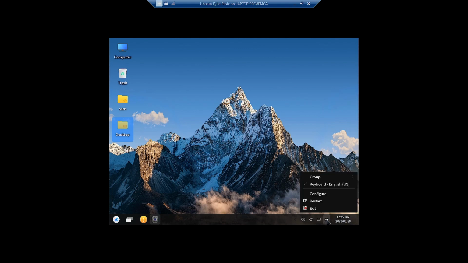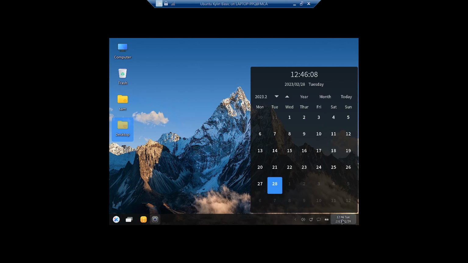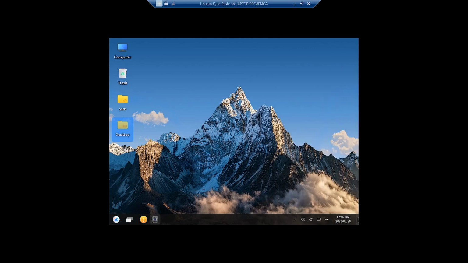Okay, this is the keyboard manager. You can have multiple keyboards installed, change between the keyboards and configure them. Then this is the calendar, with day, date and time. What is this? This is not working. There is nothing, just a small corner and a separator.